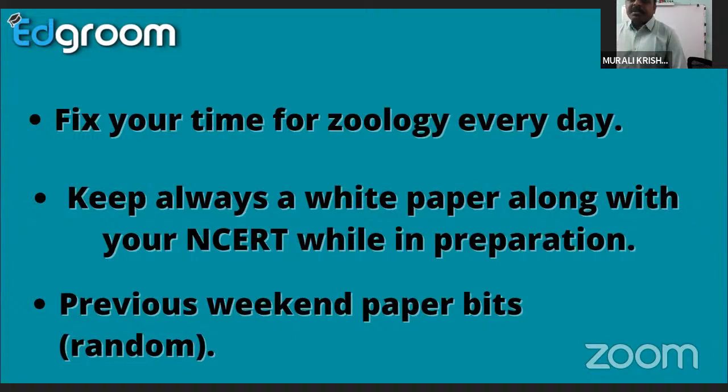The previous weekend papers are very important. If you are a corporate sector student, then you may have a number of questions regarding weekend tests. These weekend questions can rise within one chapter, almost 40 to 50 bits. Means they will try to find out every corner side. So if you compile all these bits together and answer all these questions by your reading by the weekend, then you can be very efficient to solve the questions.